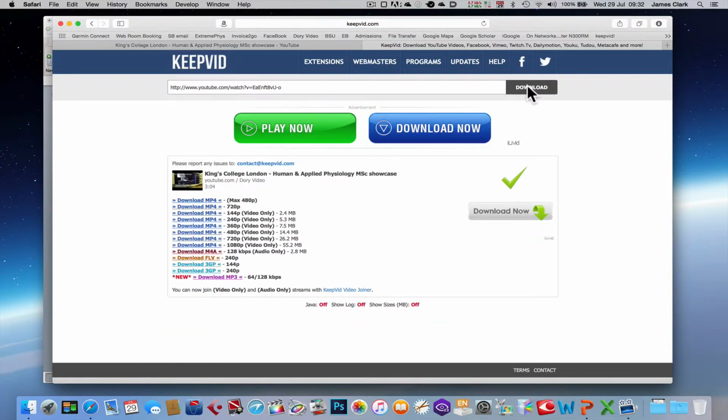KeepVid runs a little bit of script in the background. It's some JavaScript, and if you've not used this service before, it may well ask you to confirm that you're happy using this JavaScript. I've used this for many years and I've not found it to be at all unsafe, so it's worth just checking that with any browsers you've got, but just make sure that you are taking precautions when you allow another third party to access your computer, but this I've found to be very safe.